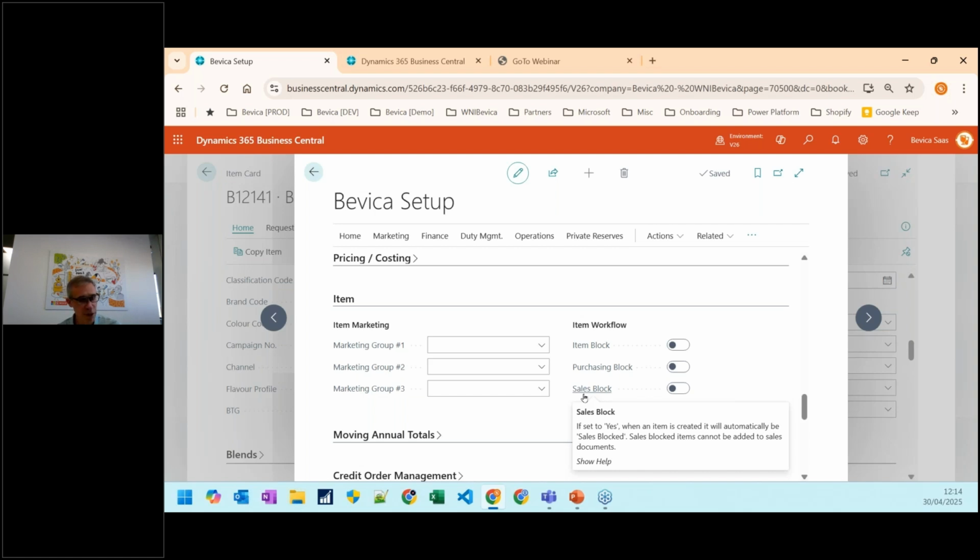So the idea is you might be creating 100 items, but you don't want the sales side of the software to look at them. So if you tick sales blocked, then automatically all be sales blocked, and then you can finish setting them up, purchase them, and then when you're ready, you can release them from sales block. So just a little tweak there on workflow.